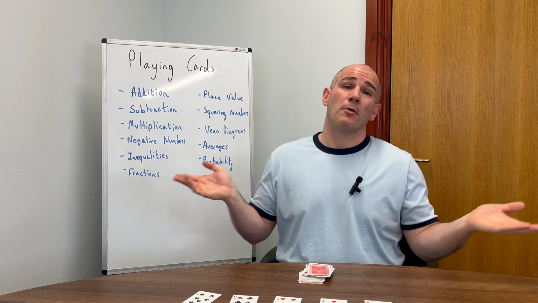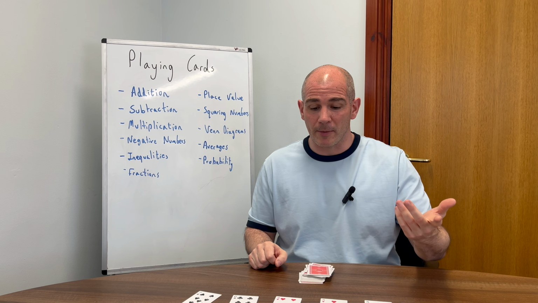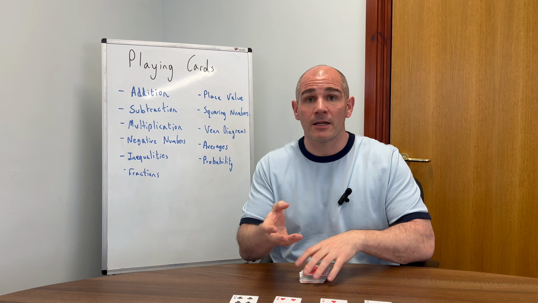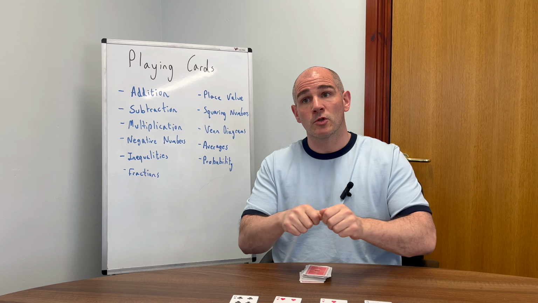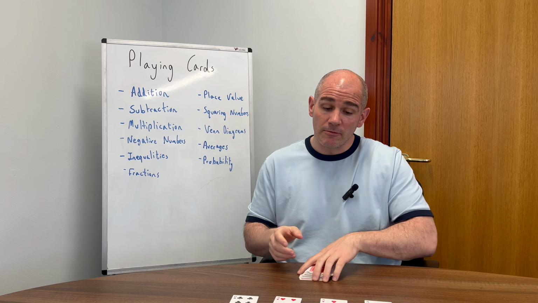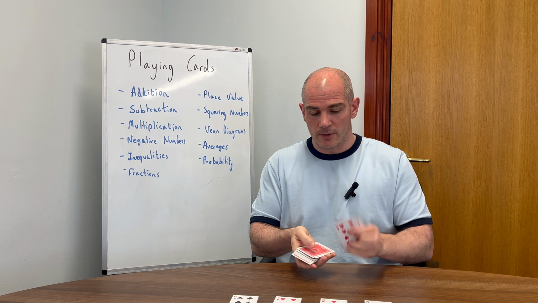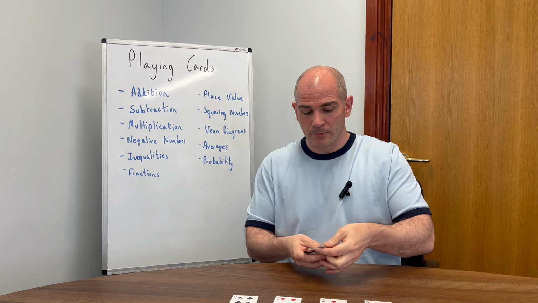Averages. And then even probability, that's probably the one that would jump out to mind a lot of the time whenever you say playing cards, probability. So you can get them to put down so many numbers, perhaps say to the class, I want you to take your little sets. Remember, if you've got a set between 2, that would be perhaps 20 number cards each. You could even put in face cards for this one as well. Okay, so you can put in face cards, like jacks and queens and stuff like that there as well.